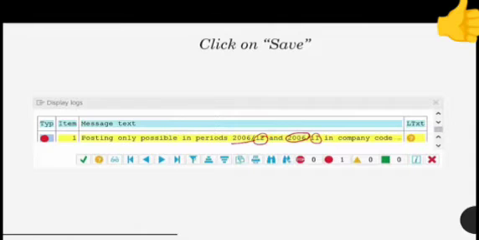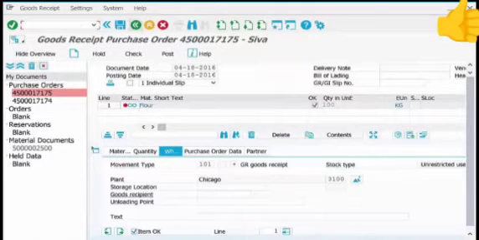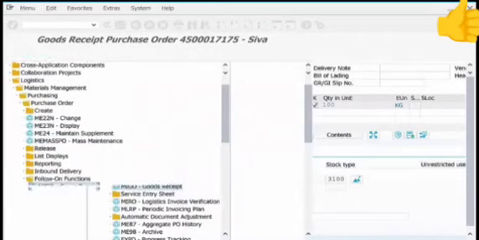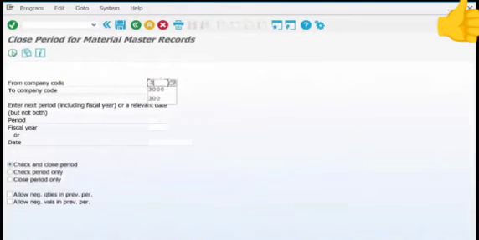Typically it's the duty of the finance consultant to update it. And how do you update it? You go to a transaction. So we're going to close this here and we're going to do a transaction called MMPV. You want to save it? No. So go to a transaction called MMPV. Click OK and then put your company code 3000 and here put in 12/2006 because that's the period that we have to open. Because 10 and 11, I believe, have been closed.